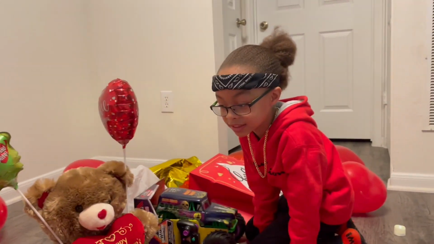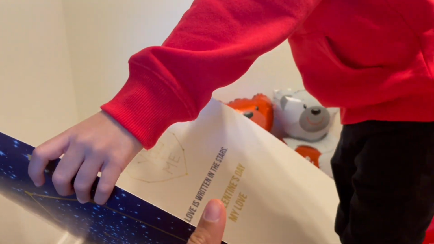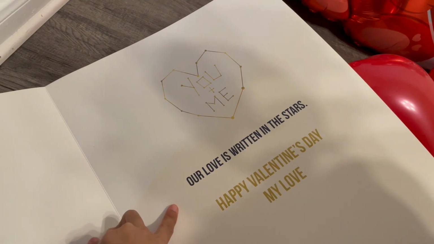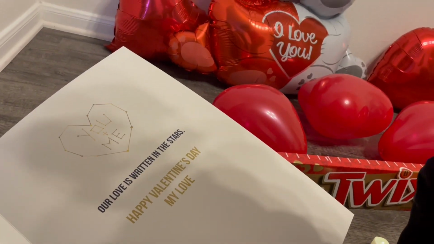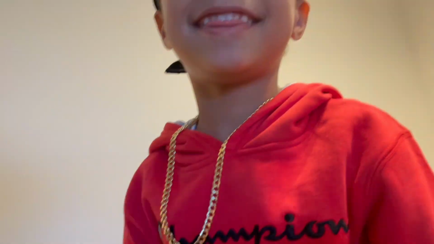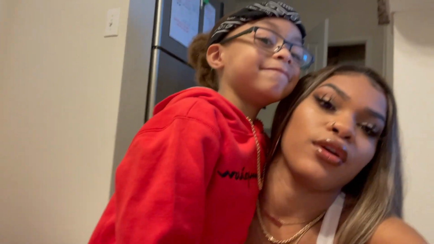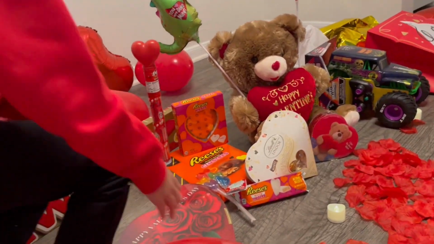Do you want to look at the card first? Oh, yeah. All right, look at the card. Look, it says you and me. Happy Valentine's Day. Open it up. Ooh. What is it? Look, you and me. Our love is written in the stars. Happy Valentine's Day, my love. Mi corazón. Thank you so much, my love. We're written in the stars. We're connected forever. Yeah, you can get all of that out. You can mess everything up if you want.